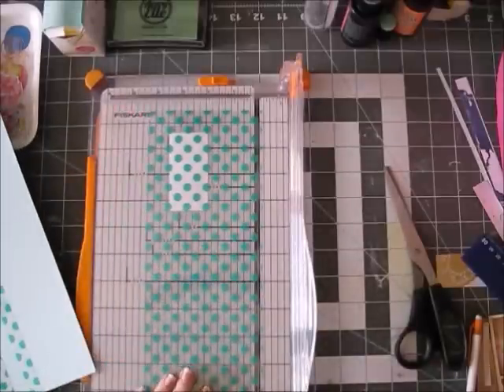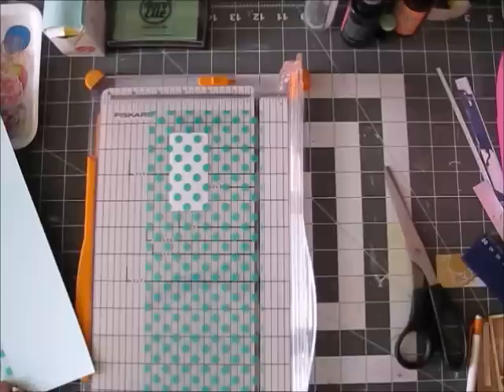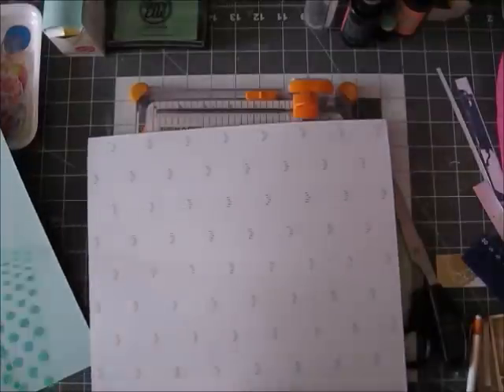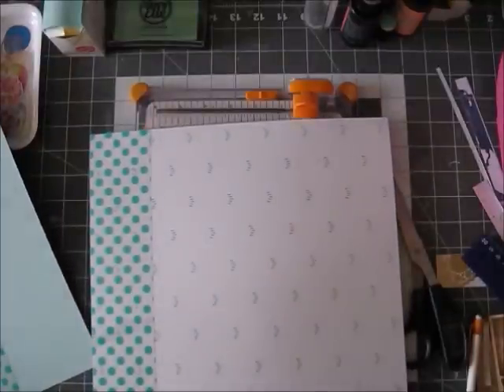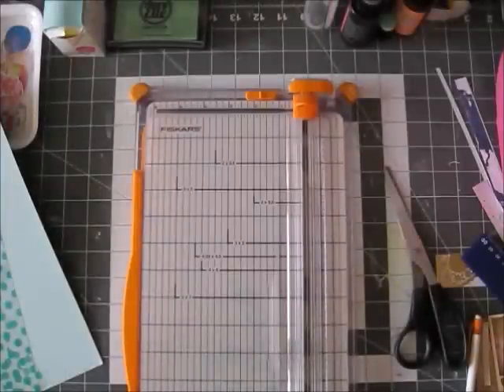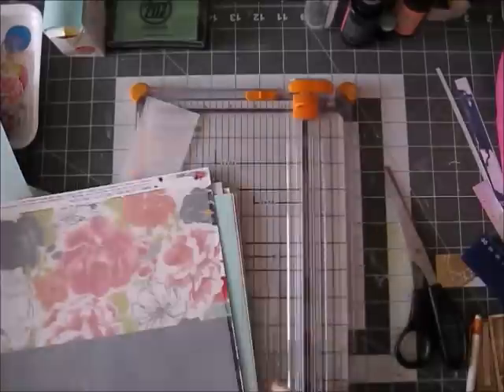This is really great if you want to use it as a layering piece, or it could actually be a really cool background for a page — but then you'd have to figure out in your album what to put on the other side. I think Shamel actually did a video where she used the transparency for like two-thirds of a page.